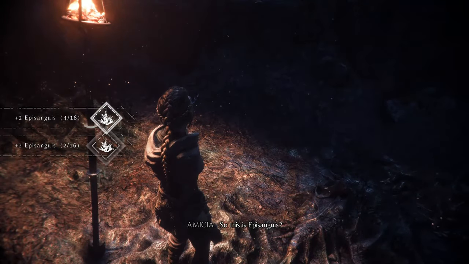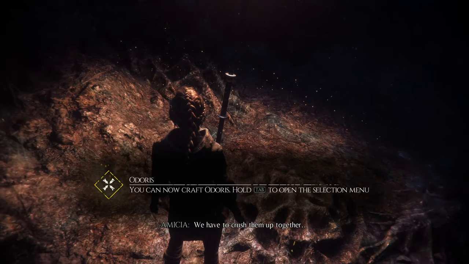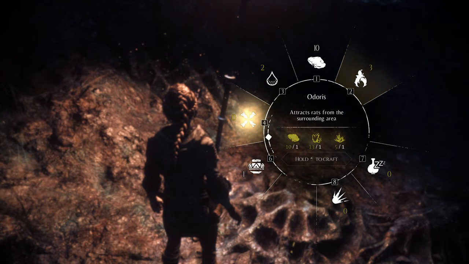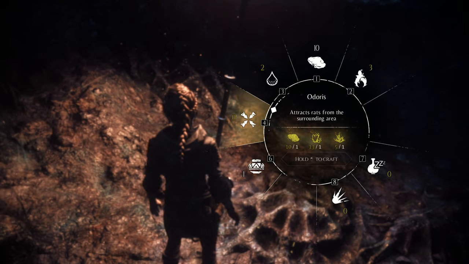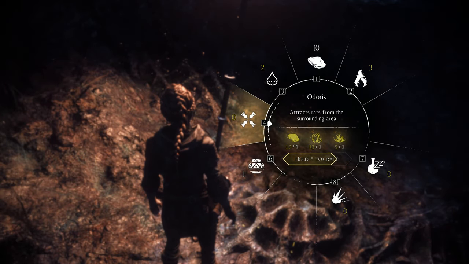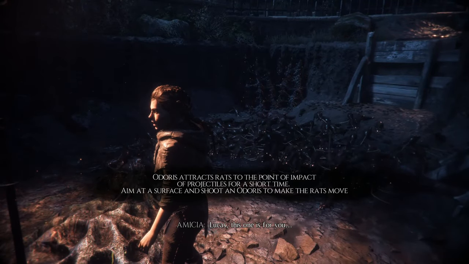So this is Episanguis, right? Sanguis and sulfur. We have to crush them up together. Now, we just have to try it out. Lucas, this one's for you.